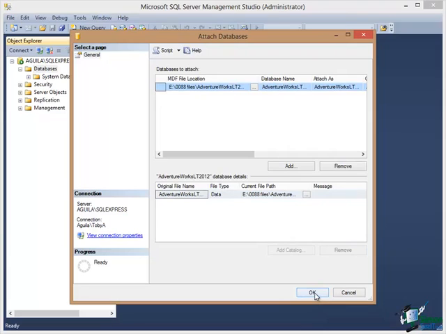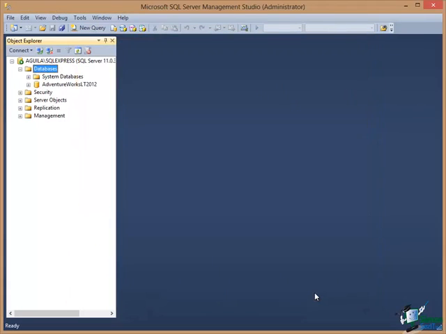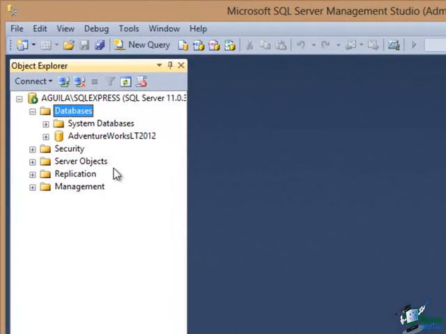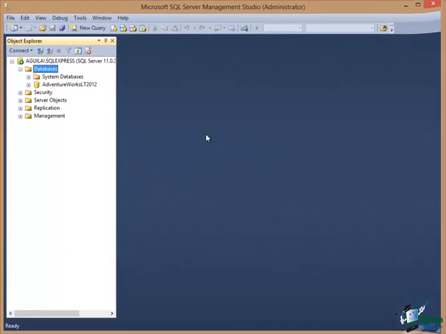What should happen is that the AdventureWorks database gets attached to my instance of SQL Server. Click on OK. And if you look at the databases node in Object Explorer, you'll see now that I've got a real user database, AdventureWorksLT2012, attached.